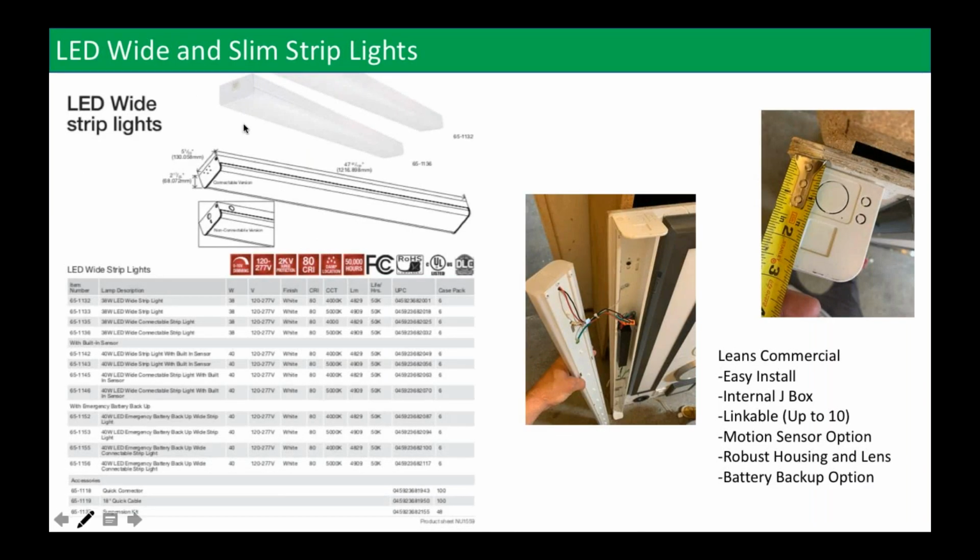Now we go to the LED wide and slim strips. The real big difference here is these are generally going to be a little bit more commercially friendly, and the reason I say that is they're a little bit more robust. You can see that this is the actual LED portion of the fixture here. This is the junction box or housing of the fixture, and you've got the driver in there.